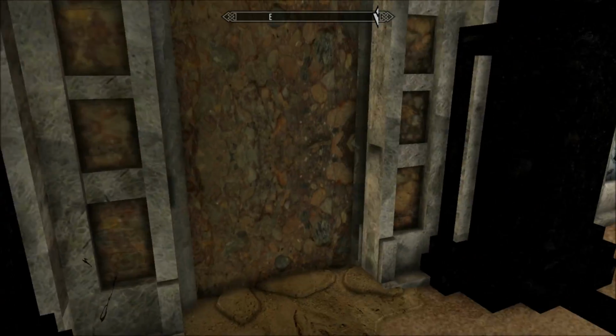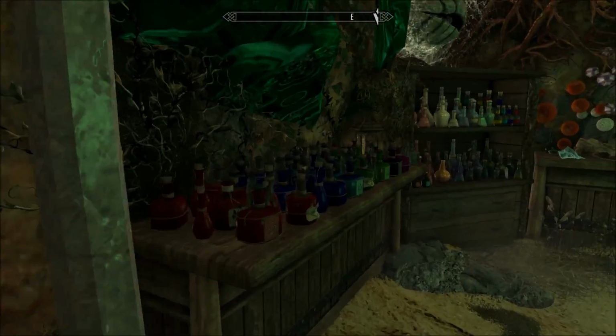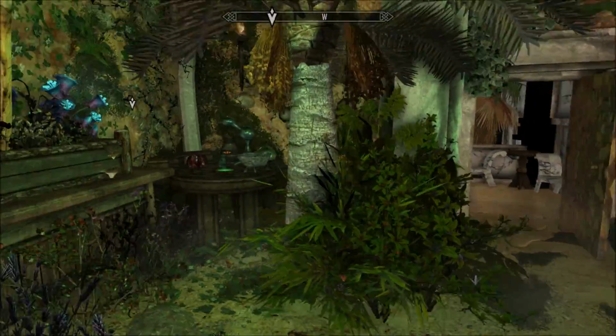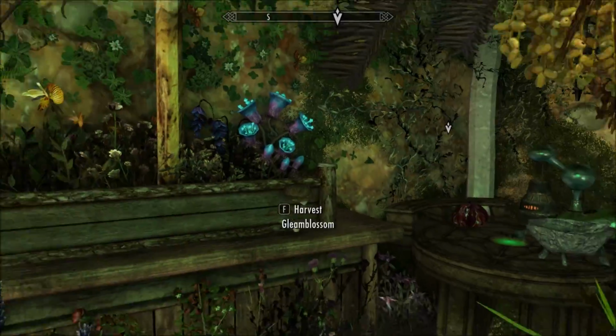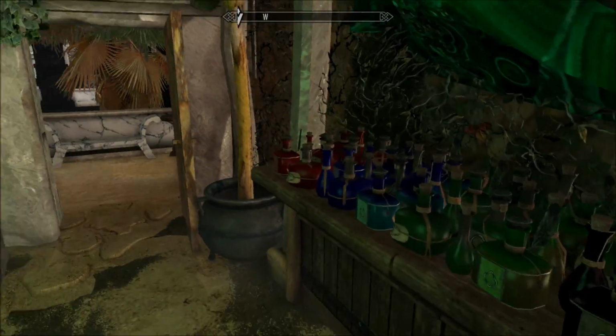This is probably my favorite room right now, the apothecary. It's just loaded with potions and ingredients. Just look at this. You feel like you're going to get stung. It's great. This is where your alchemy lab is, and where you can place all your ingredients and potions. It's a fun little room.